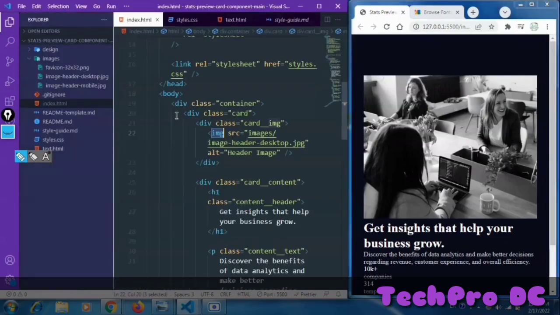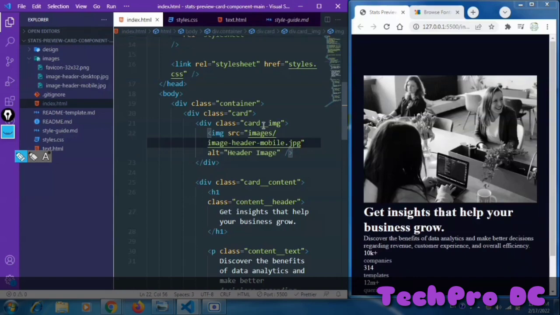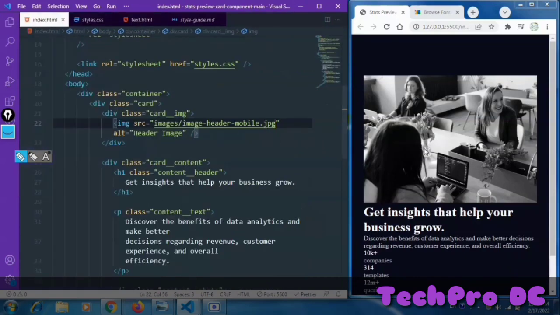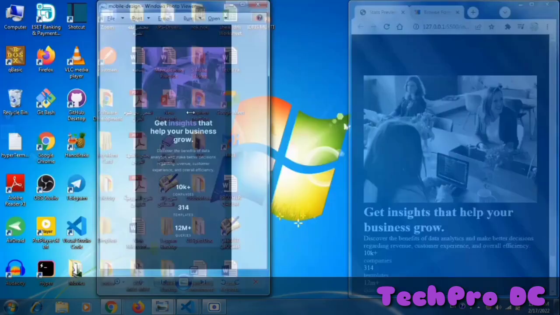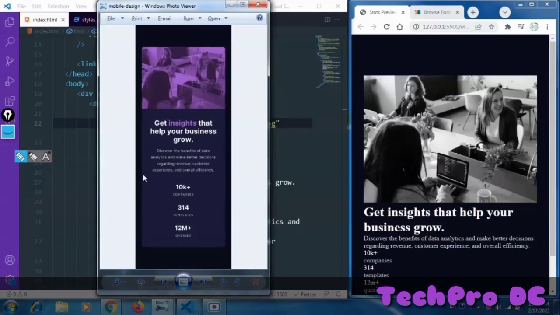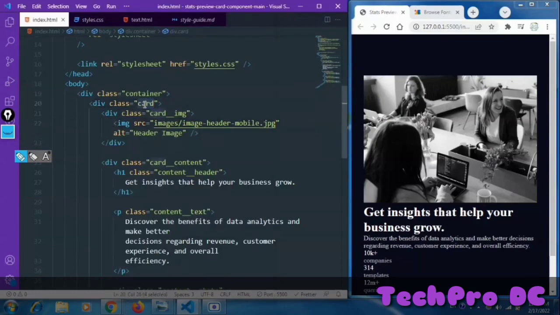But if you look at the files that we have here, we're having two different images. We have one for desktop and one for the mobile. Since we are designing for the mobile, so let me change this to mobile one. So when we get to the desktop version, we're going to change it to the desktop version. So now that we have the image like that, the next thing that we have in the design is that we are going to give the card its own background color, which is this. And everything in the card is rendered with this card tag, with this card class name.